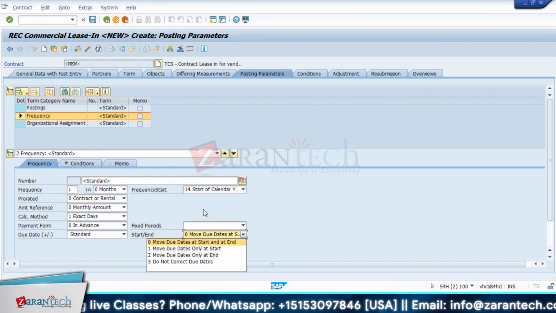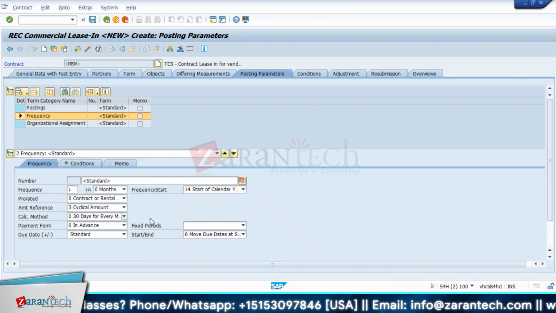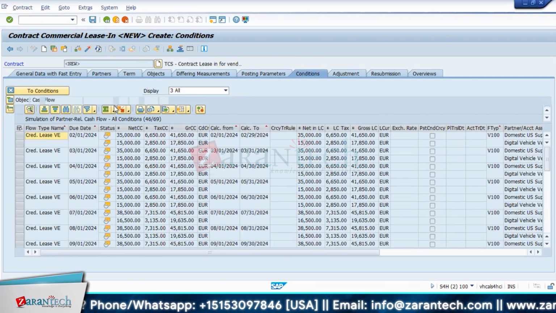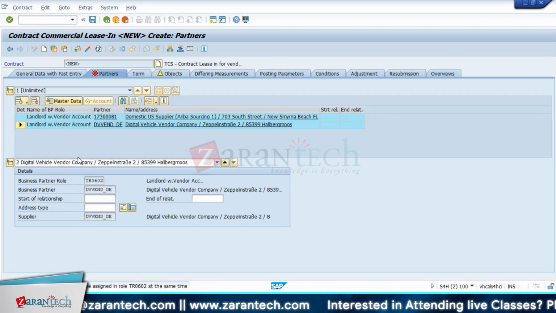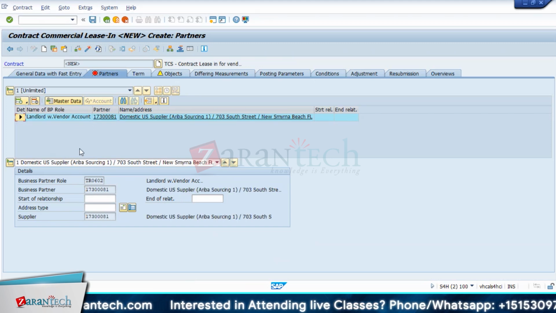Yeah, I can remove that. Go to partners. Both of the partners seem to be from the same role. Click below, close this one. Remove the second partner. Click on add.